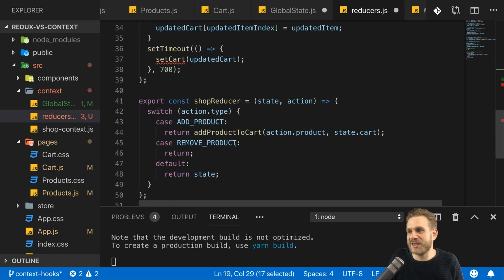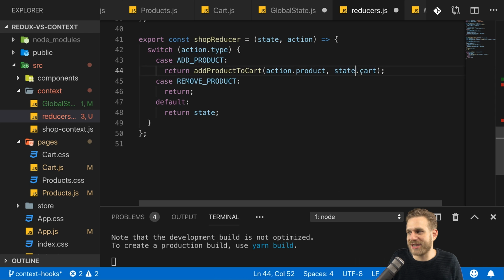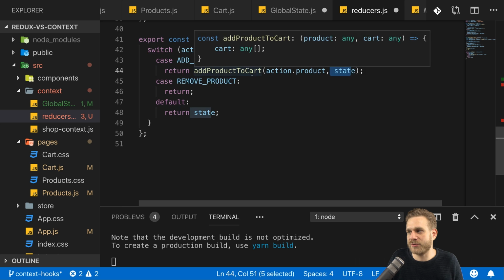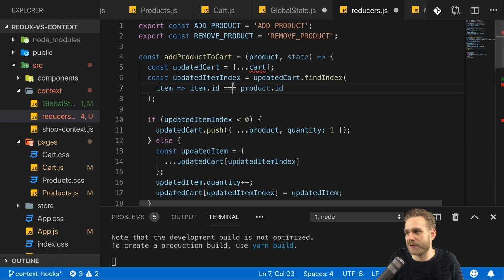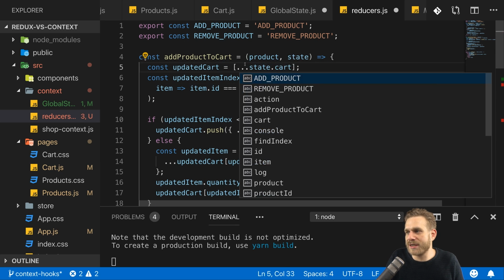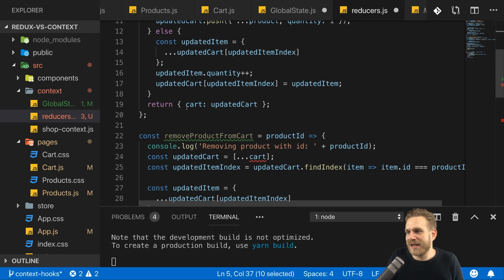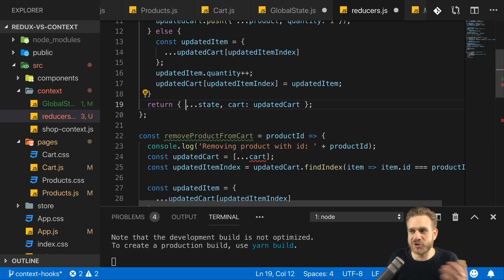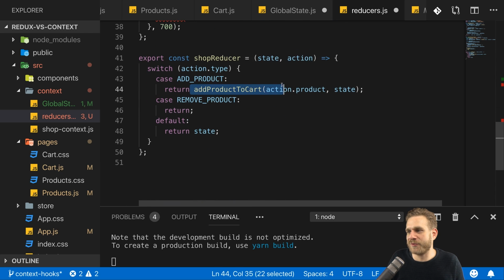Now, if your state object has more data than just the cart, then you maybe want to pass the state into add product to cart, so that here we get state instead of cart, so that where I want to use the cart, I have to access state cart like this, and then down there, I can copy all other state properties first, and then only override the cart property. So that would be the right strategy if your state is an object with multiple properties, and this reducer function only changes one of them, so that you don't lose the others. Now we're returning this here in the case of add product to cart.